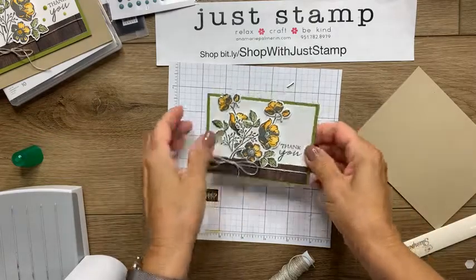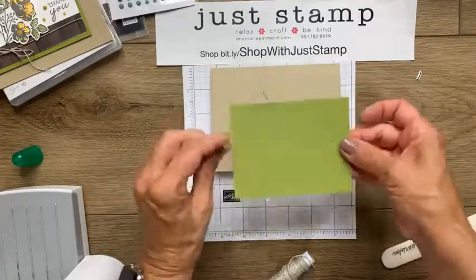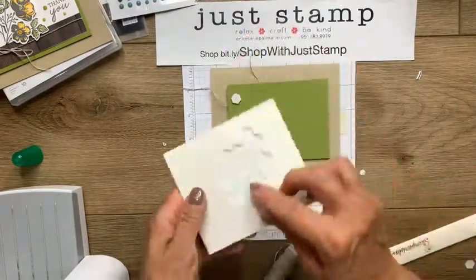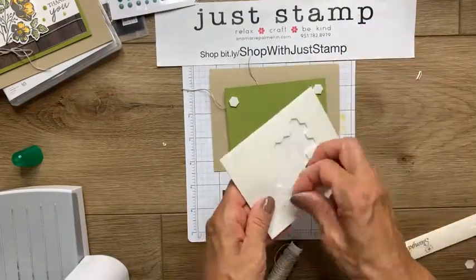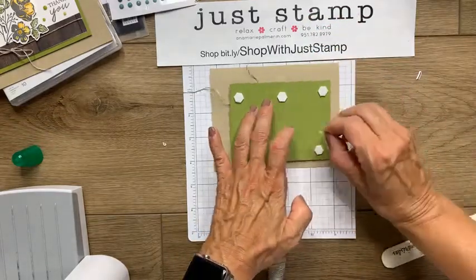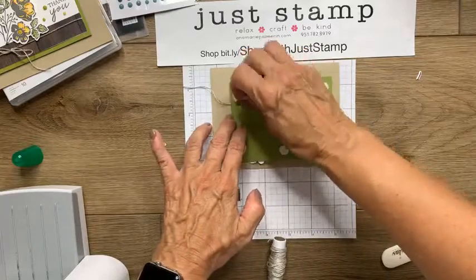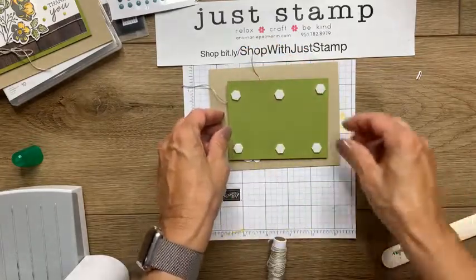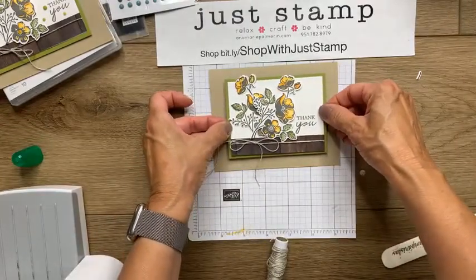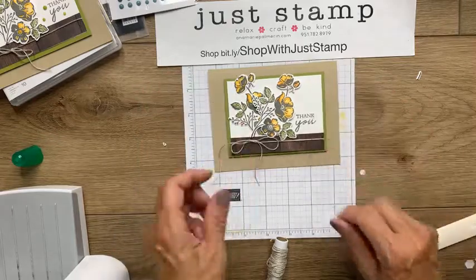My last step to finish off the card is to bring back my card base. This is going to be elevated with dimensionals on the back. Dimensional covers are hard to see. I usually like to draw a line on them so I can see when I have already moved the backing. And I'm going to weight this. It's a little bit wider at the base than it is up at the top. That's how I like to map my focal point. There we go. And not finished yet.